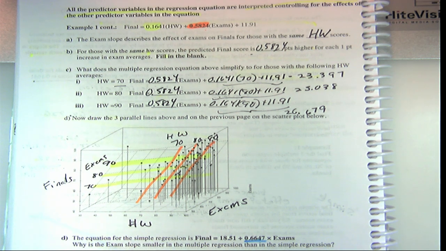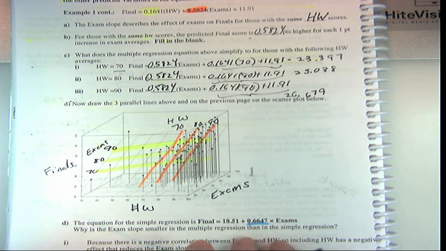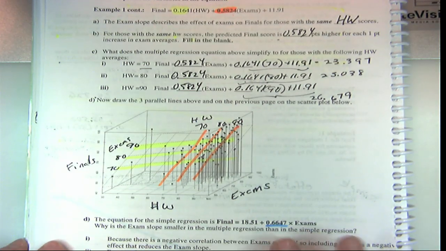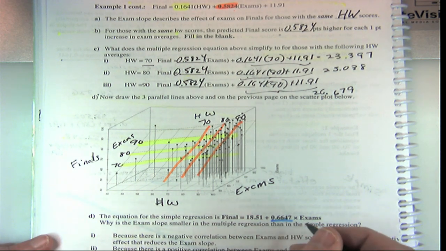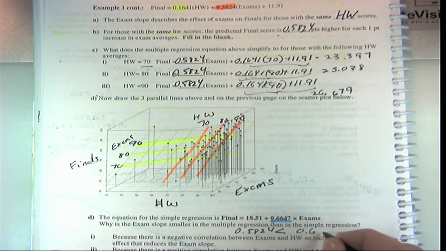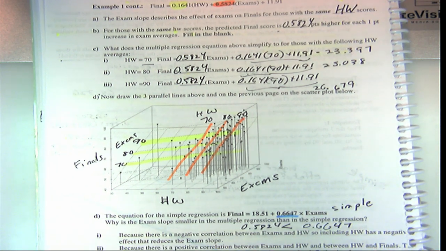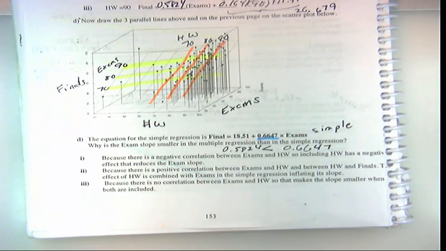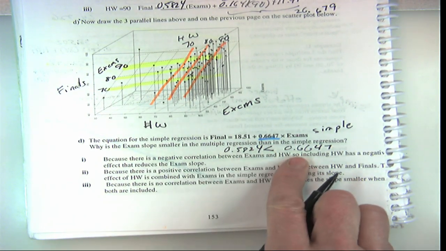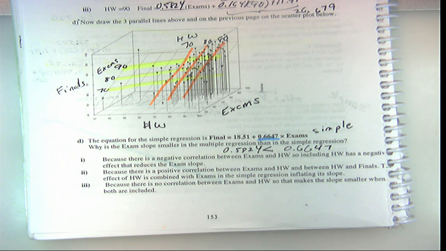All right, so now, here's the equation for the simple one, which I haven't pictured the way I did here. But it's the same idea. You'll notice it's bigger, for one thing, right? This one's bigger. The multiple regression one was smaller. Our multiple regression one, again, is less than this one, the simple one. This is our simple. And why? Why don't we do this one as an eye clicker? Think about why. Why is the exam slope smaller in the multiple regression one? Here are your choices, and let's do this as an eye clicker.